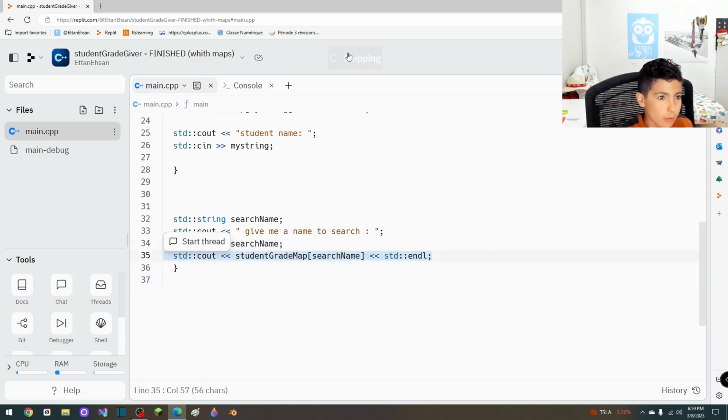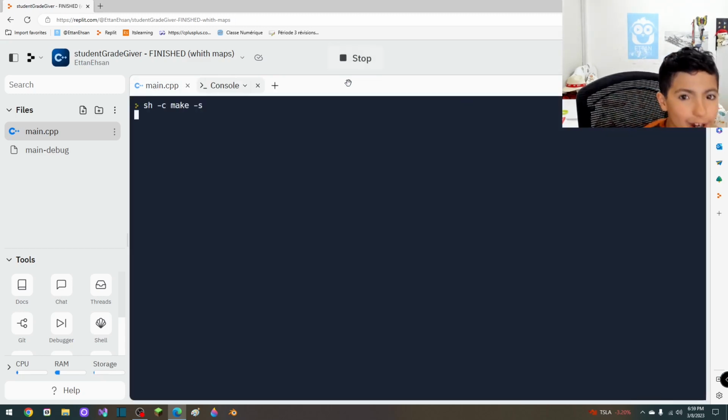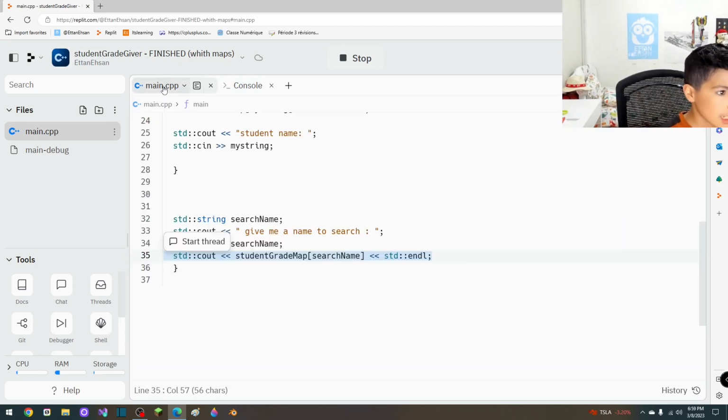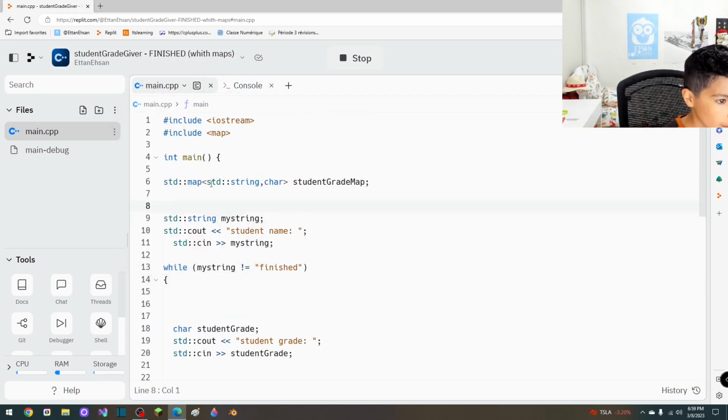After that it's going to print out the grade, because we're using a string, and the connection of that string is going to be a char, because that's what we said up here.